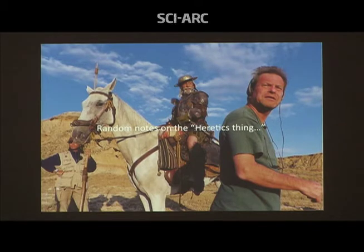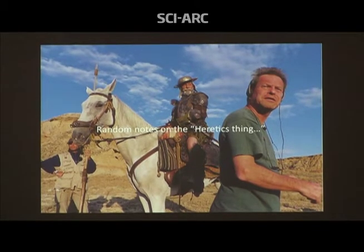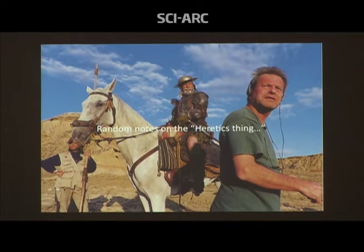But I really want to think that the notion of nostalgia and retrospective seems almost antithetical to LA, almost antithetical to SCI-Arc, and almost antithetical to the good work and the good guys in that show. So to me, this is a very strange thing we're doing. In a way, I think it needs to be done, but at the same time, after it is done, I'm not so sure why we needed to do it. So I want to be clear.